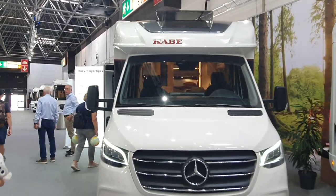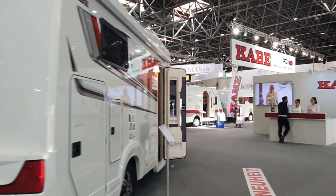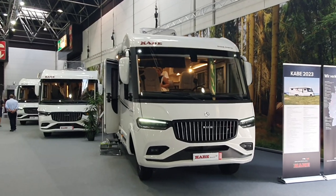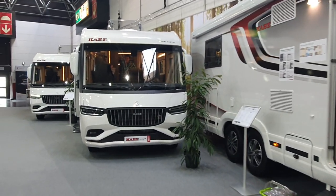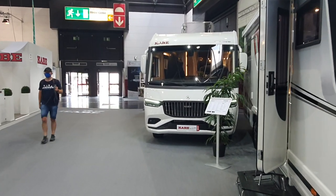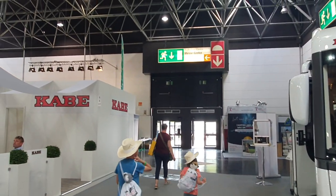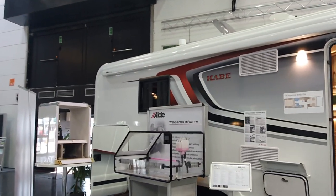This is the final day at Caravan Salon this year, so this is the 2023 range — and most people won't be getting one in 2023, which is somewhat unfortunate. Waiting times are horrendous, though waiting times on Mercedes aren't quite as bad as on Fiat, for example. This makes things very difficult for companies because of supply problems — they don't know when vehicles or even parts will be in stock, and they can't put things on a production line.